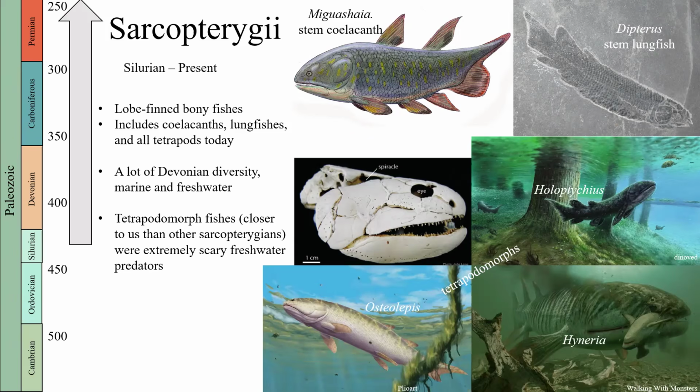Here's Hyneria here. This is from a documentary from like 27 years ago. Got a shark. It's just nice. These are our cousins. They're not particularly close to coelacanths or lungfishes. These 4 on the bottom are tetrapodomorph fishes. So stem tetrapods, even though they're obviously swimming around and obviously fishes. I think that's really cool. A lot of fun ecological stuff here. If this is exciting to you, go Google it and then maybe you'll do your project.